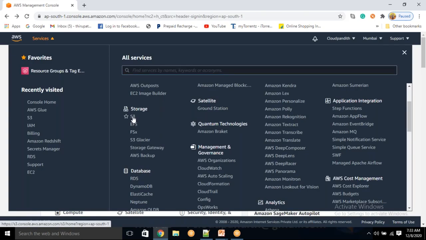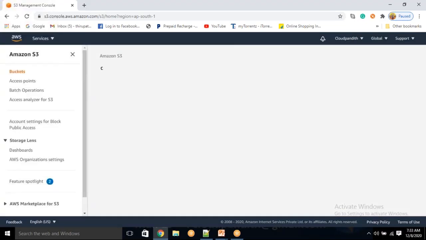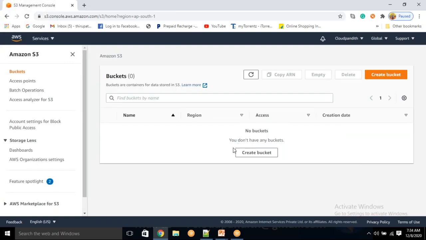Okay, click on this S3 now. Once you come here in S3, I just deleted all the buckets which I had. Now you see I don't have any buckets. Creating a bucket is nothing but creating one storage.